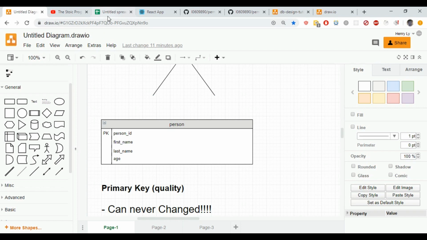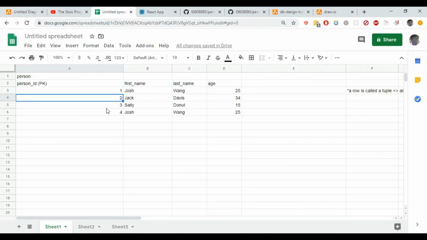Okay, so let's go back to this Google spreadsheet. What I mentioned was that this wasn't the only way to create a primary key. What we created was something that was known as a surrogate key. Oh my god, what on earth is a surrogate key? Sounds already weird, right? So a surrogate key is whenever you're creating an artificial attribute, so in this case person ID, and then you're simply generating values. That's what a surrogate key's purpose is. That's the third way, out of the 3 ways to create a primary key.